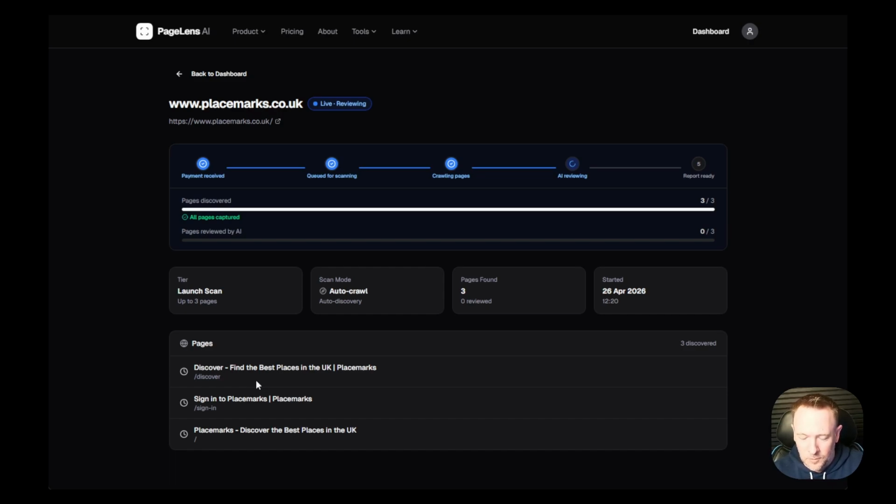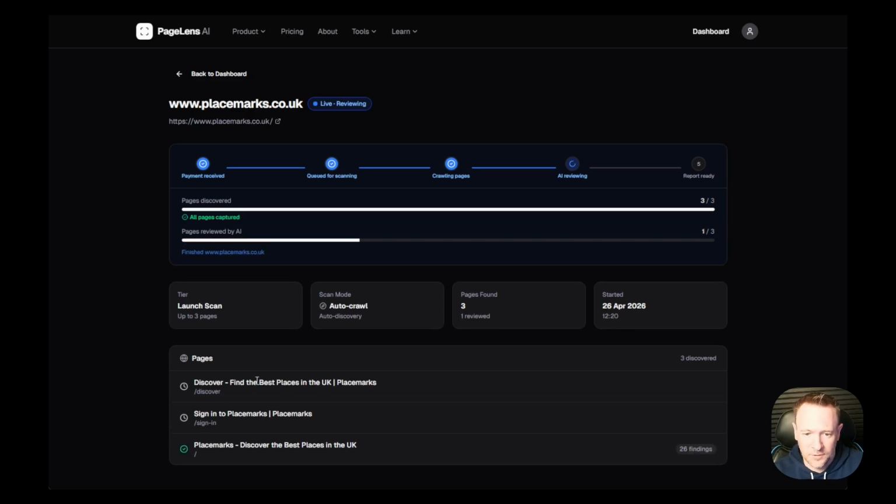So now it's just a case of waiting for that scan to complete. There's quite a lot of work that goes on behind the scenes in the algorithms that we're running to do security scans and all of the effort behind the scenes. So this may take probably about a minute and a half to complete. You can see here that we have already analyzed the home page, and we've found 26 findings for that. We don't know what those findings are yet until we jump into the report. In a moment, we'll see the second page complete.